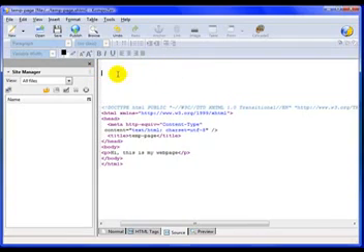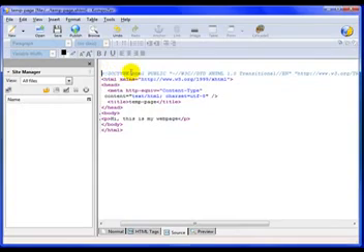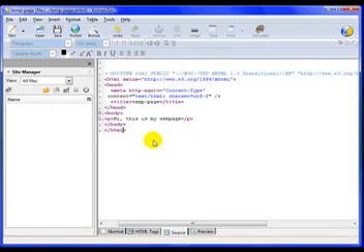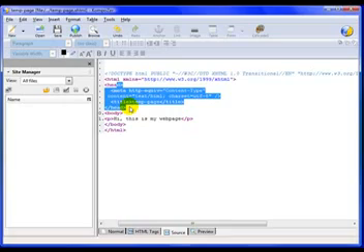So the same principle occurs on the whole page here. We see the very first tag is the HTML tag. It starts the page. It also ends the page. Okay? So that lets the internet know, hey, this is a web page. Next, we have two sections to the page, the head section and the body section. The head section is where we have a chance to tell the search engines what our page is about. When a human comes and sees the page, they do not see the head, just the search engine. So this is a very important thing to do, because it's very important that we explain to the search engines what our pages are about.